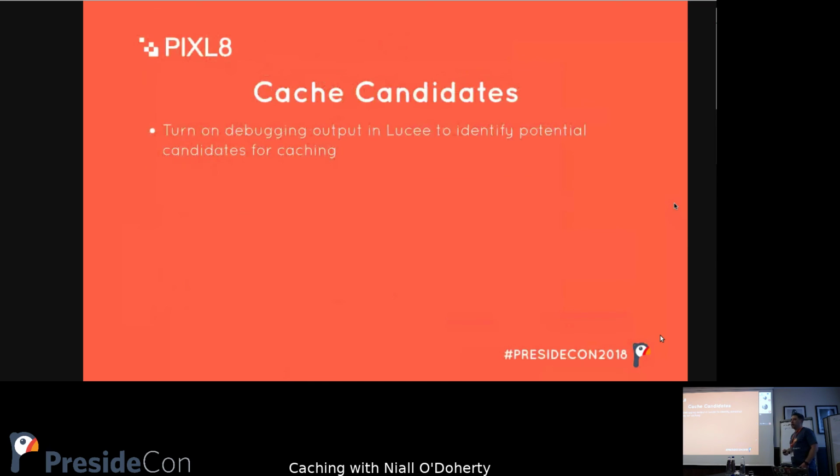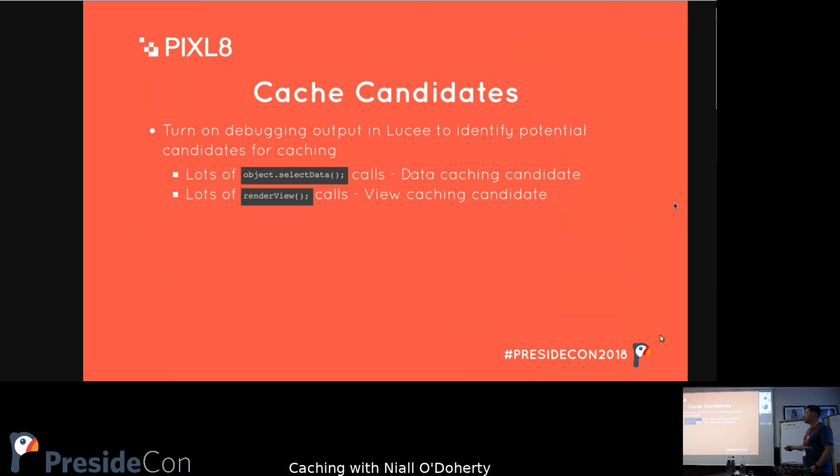So, cache candidates. What would you cache? One of the tricks would be to enable debugging output in Lucee, so you can identify potential candidates for caching. If you can see lots of select data calls, it's a data caching candidate. If you see lots of render view calls, then you might want to consider using some view caching.